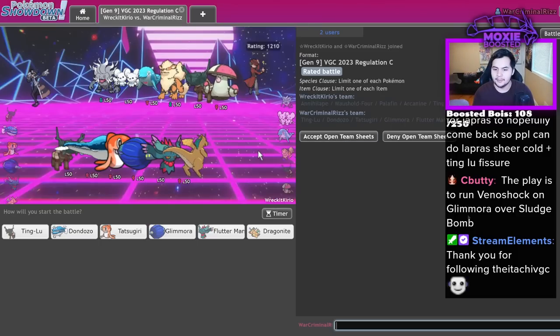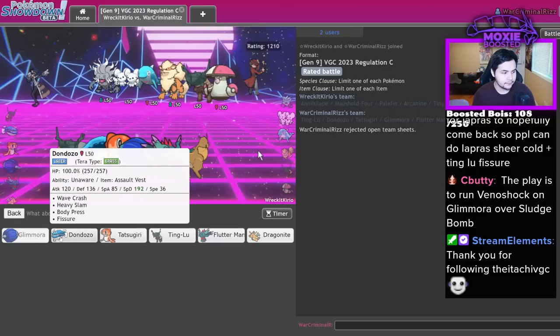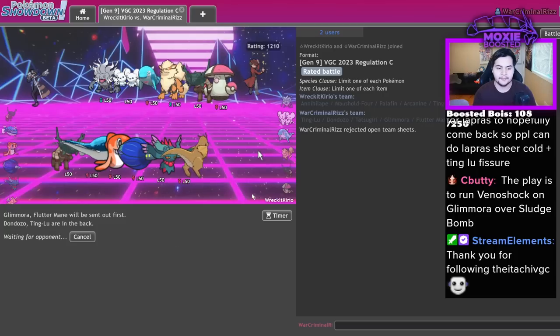Okay. I'm not going to open that. No, we're denying team sheets today. We are a war criminal. We are not clicking open team sheet once. Personally, for these teams, I like to open up with Fluttermane and Glimmora, and I like to bring Dondozo Ting-Lu in the back.